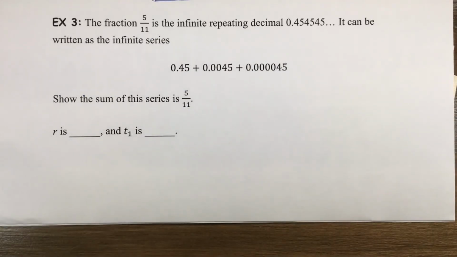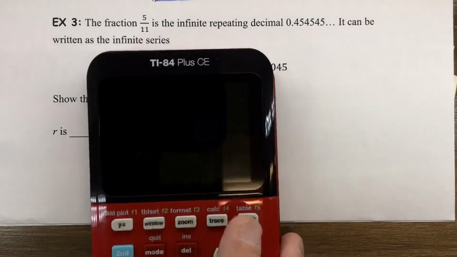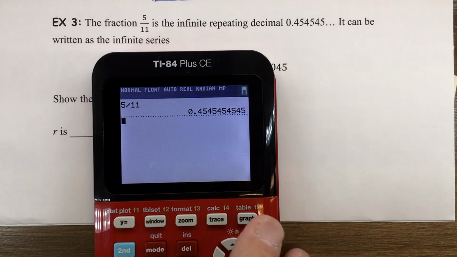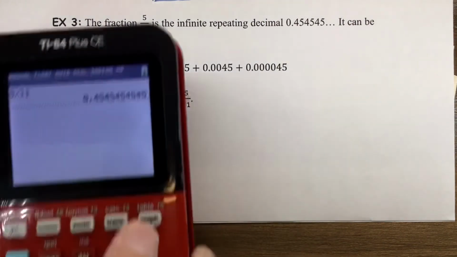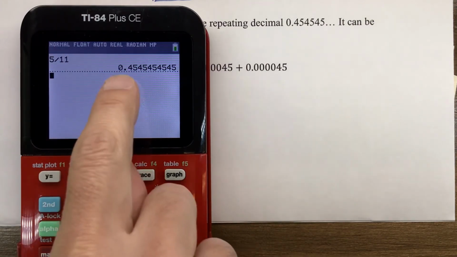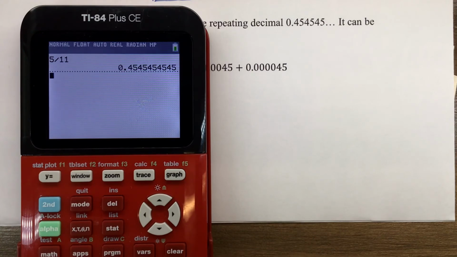For example 3, we're going to look at a neat observation for fractions whose decimal form is an infinite repeating decimal. For example, 5 over 11. Okay, 5 over 11 is a repetitive 0.45454545 forever. In some cases, you run into these. Maybe you do a calculation, you don't know what the fraction is that it comes from, but you run into these repetitive decimals, and you would like to be able to change it into a fraction. Now, most calculators can do that for you, but as a neat observation, we can show you that you can convert this into a fraction, thinking of this as an infinite geometric series.